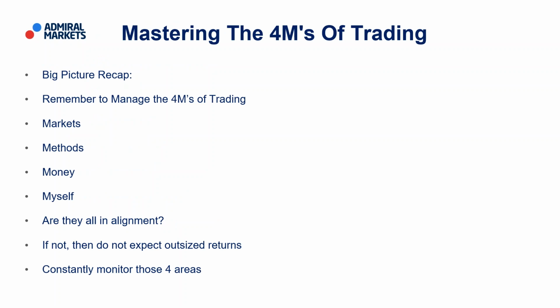So, as always, remember that we want to see you managing the 4 M's of trading. That means you need to be aware of what's going on in your markets, method, money, and myself. Make sure they're all in alignment with yourself, okay? If you're struggling, then just work out which one of those 4 M's is the present weakness. Once you do that, then you're in a position to drill down and find a better solution to that particular challenge.